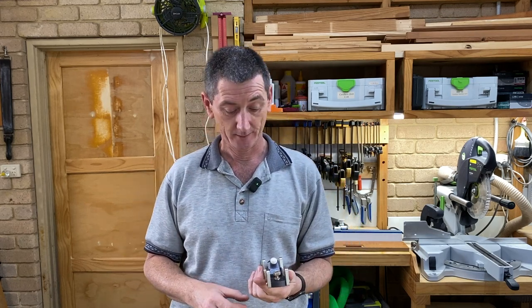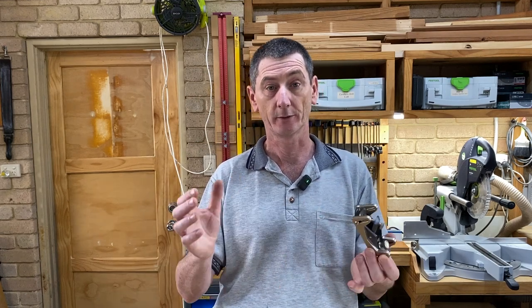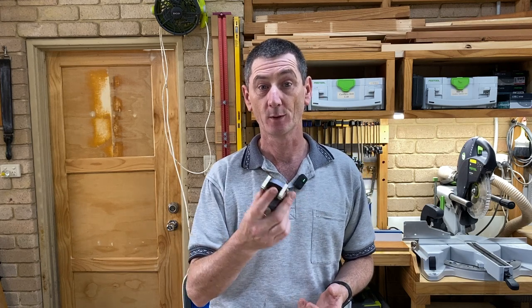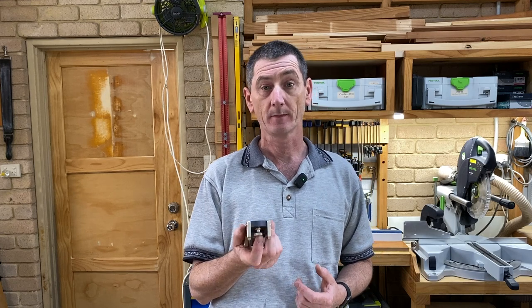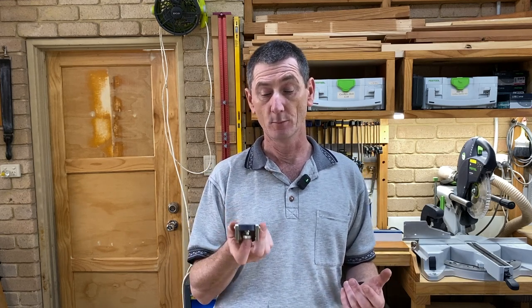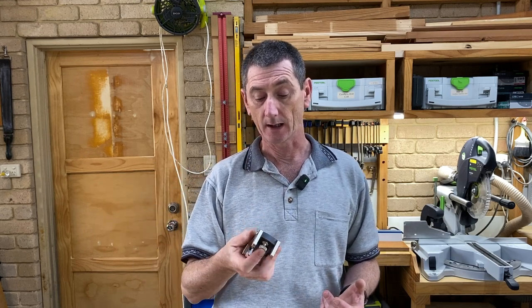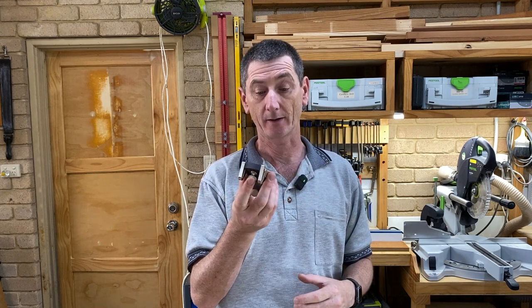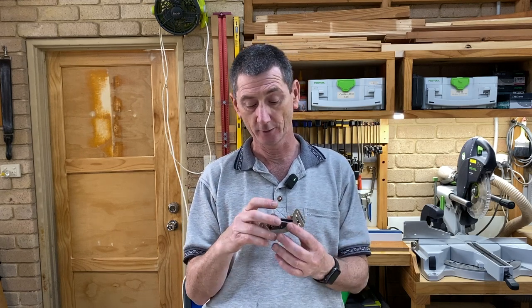So on to the pros. It's made of aluminium, which means, well, the body's made of aluminium. The blade, of course, is steel, as are these screws. But being an aluminium body, that can't rust. And it's also very light, which helps it be more maneuverable. It's a very versatile little plane because it is nice and easily moved. You can get into small spaces with it, around things nice and easily. And having these depth skids, of course, allowing you to use it as a thicknesser, just makes it even more versatile.